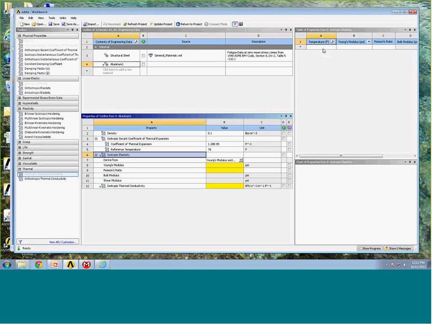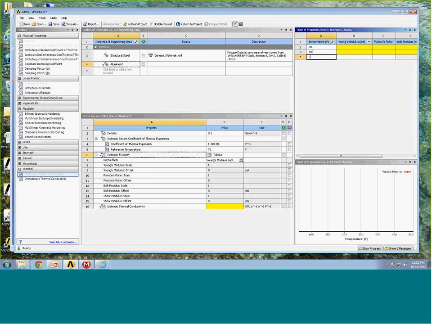I have a table, and this allows me to enter the properties as a function of temperature. So a room temperature value, and then 2 additional temperature points, say 400 degrees, and I want to make sure I cover my full range of temperatures, so I'll go all the way to the max applied temperature of 750.